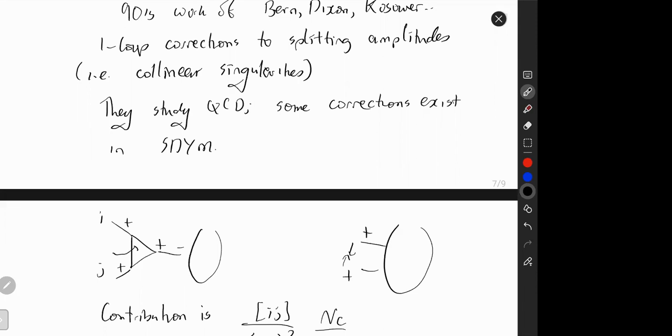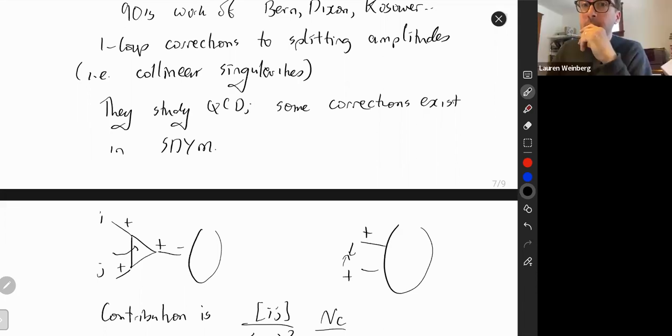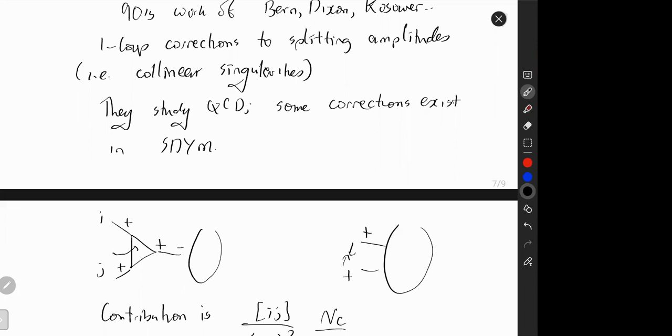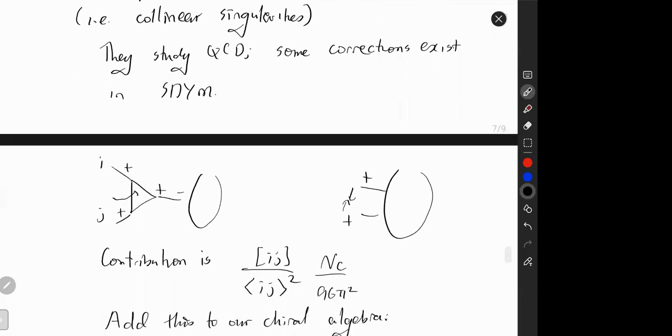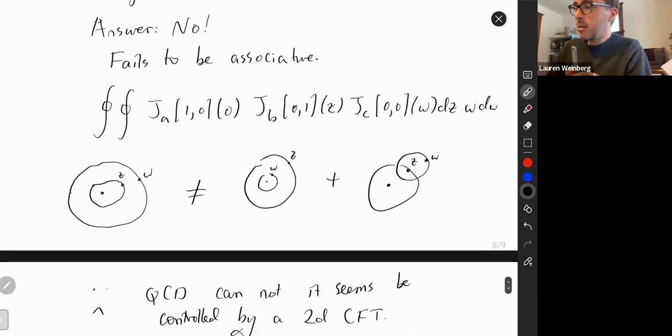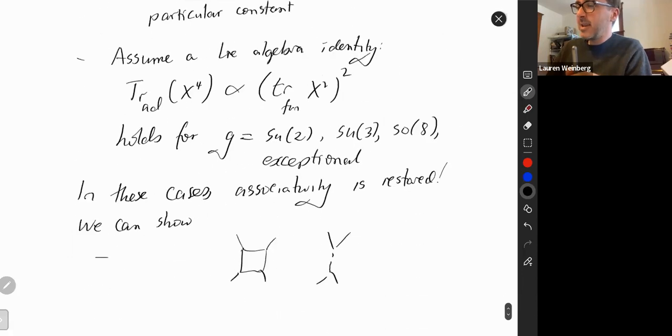One more question. When you say exceptional algebras, you just mean E6, E7, E8? Do you just mean the simply laced ones, or do you also mean others? It also works for G2 and F4. Also G2 and F4, okay. Thanks. There's some literature on this identity; it appears in the literature on anomalies and 6D theories. It's pretty well studied.